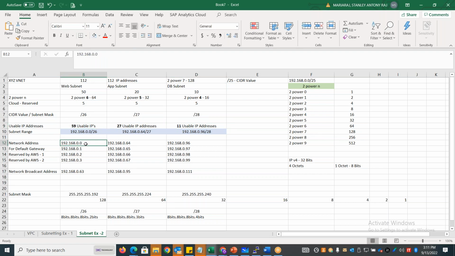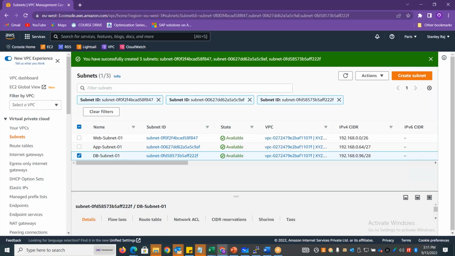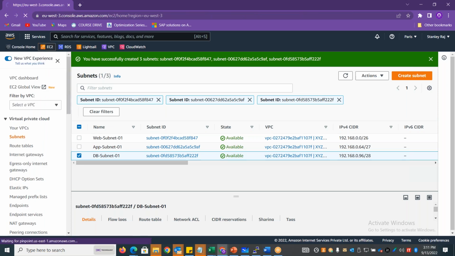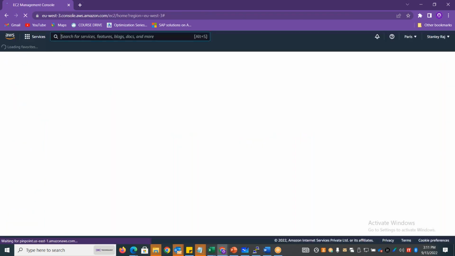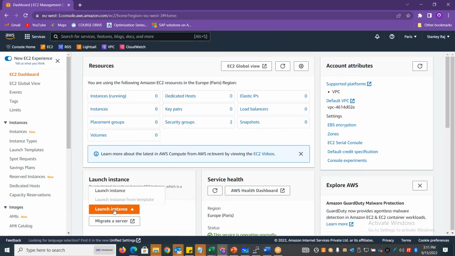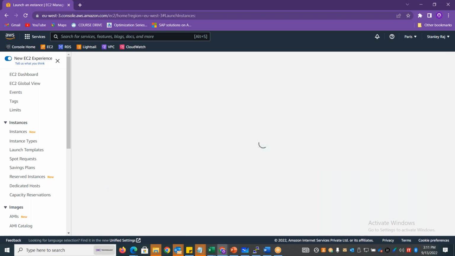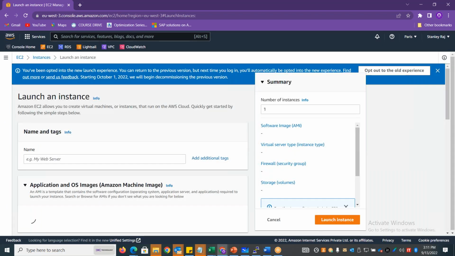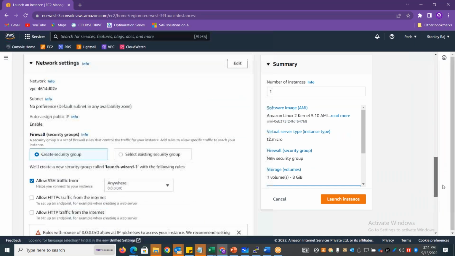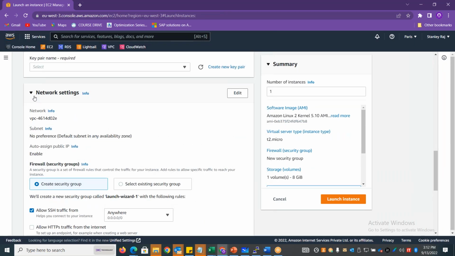So now let's do one more thing. I need to create a server using this VPC and subnet. How do I do that? I can just go to EC2 now, and when I go and launch the instance, yesterday we did not select anything on the network level, but now since we have created a separate VPC, we have to update the network settings with the VPC that we have created.